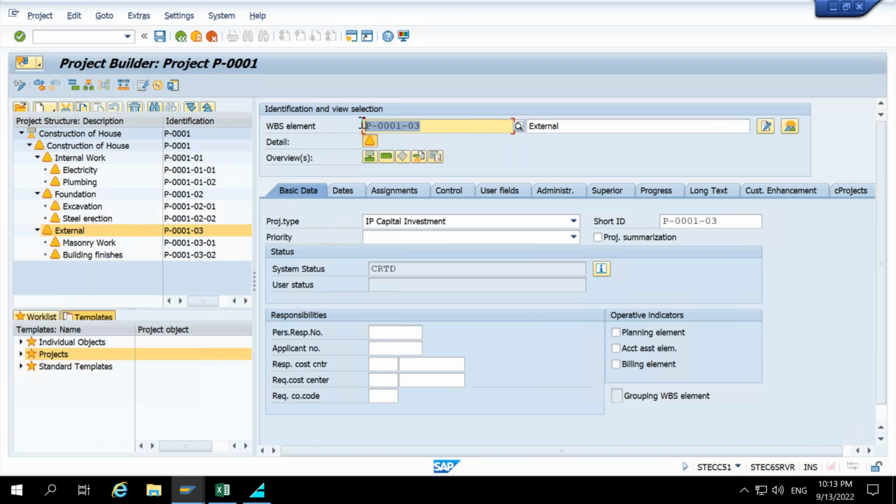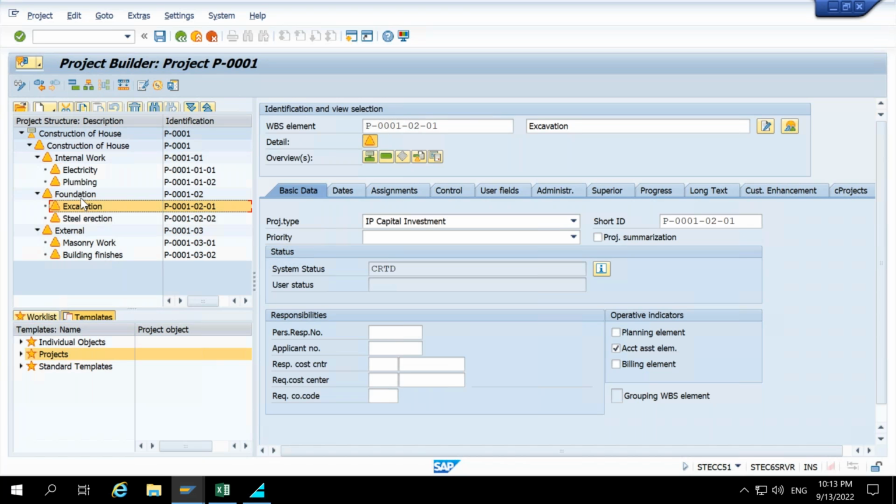If you try to post anything, the system will give you an error message. Now users have only one option: they can only post on the last level, either in the masonry work, or all the building finishes, or your excavation or steel erection. It means as a project manager, it will fulfill my purpose. Correct? Now users are not able to post on level 2, so definitely they have to select the level 3 WBS element. So my cost will go into the right head and it will give me a clear bifurcation and picture. So this is an example of an account assignment element.